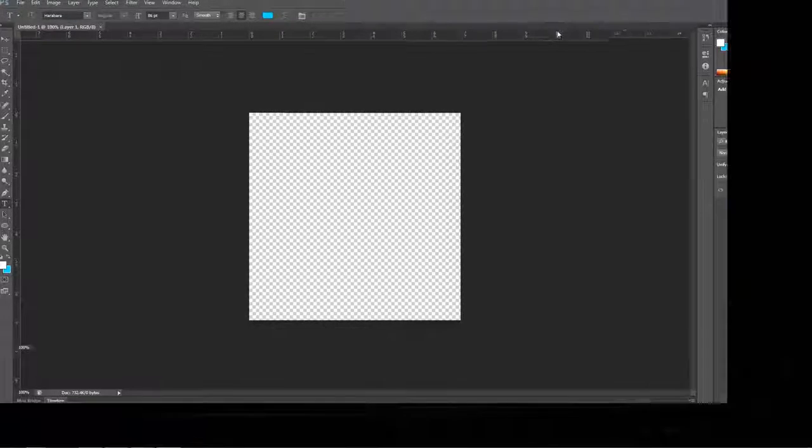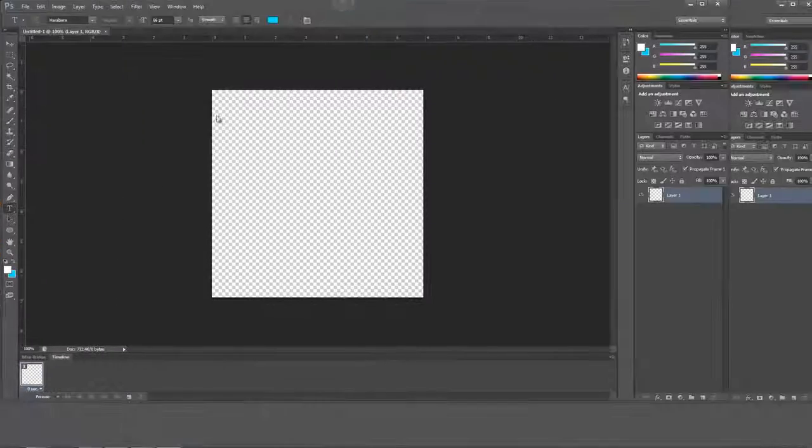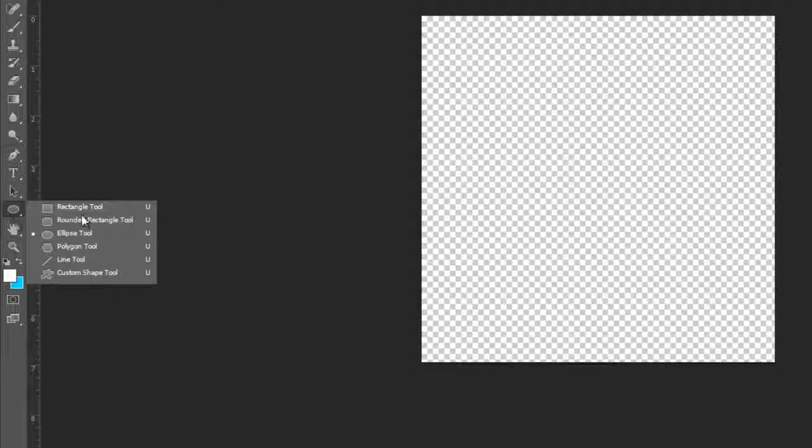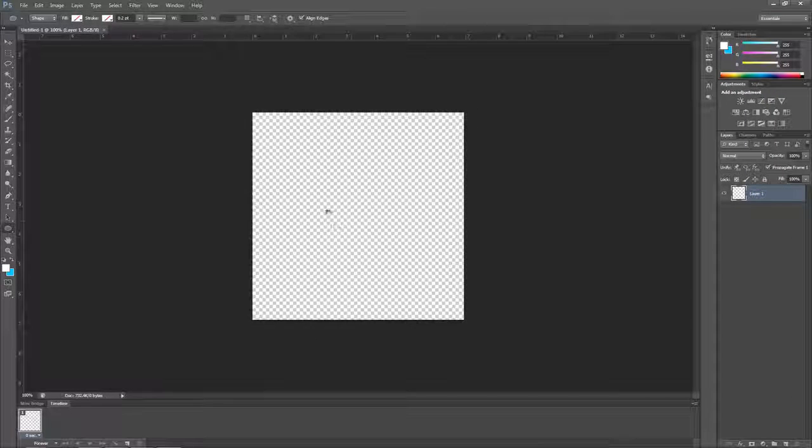So let's actually create this circle. The first thing we want to do is go to this hand icon, and just above it there's a tool, and if you right click on it we want to select the ellipse tool, and now just click and drag. So I'm just going to click and drag, and as you can see it's very difficult to get the correct shape. So if we hold Alt and then Shift at the same time, you can see that we can create a perfect circle. So let's just expand this, and that's a common error that I have. You just have to hold it down and then let go of your mouse first. So there we go, and then use the move tool and just move this around a bit.